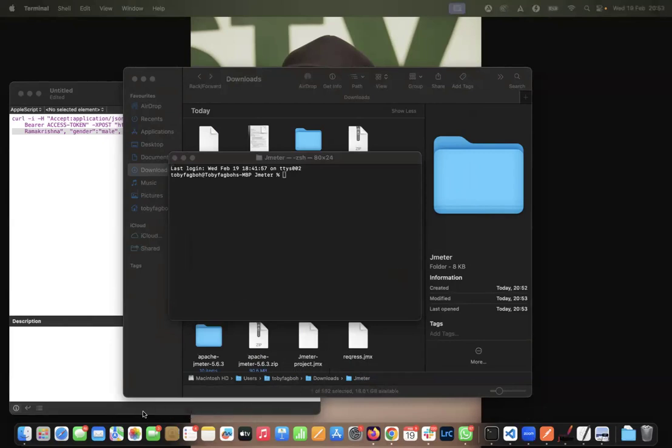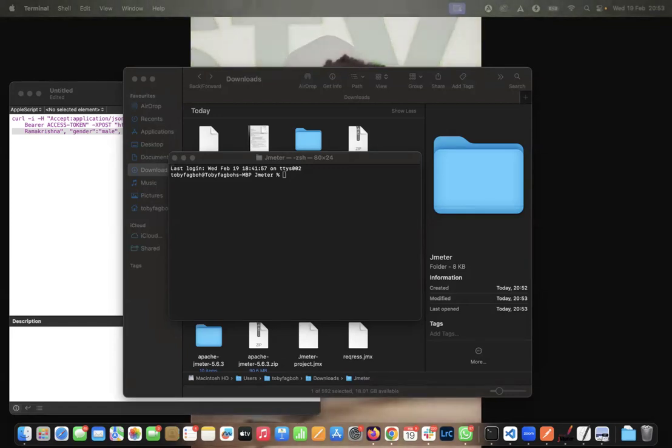Sorry, my voice is cracking. So this is how it looks, but because I'm using a Mac laptop, I think it might be different on Windows.